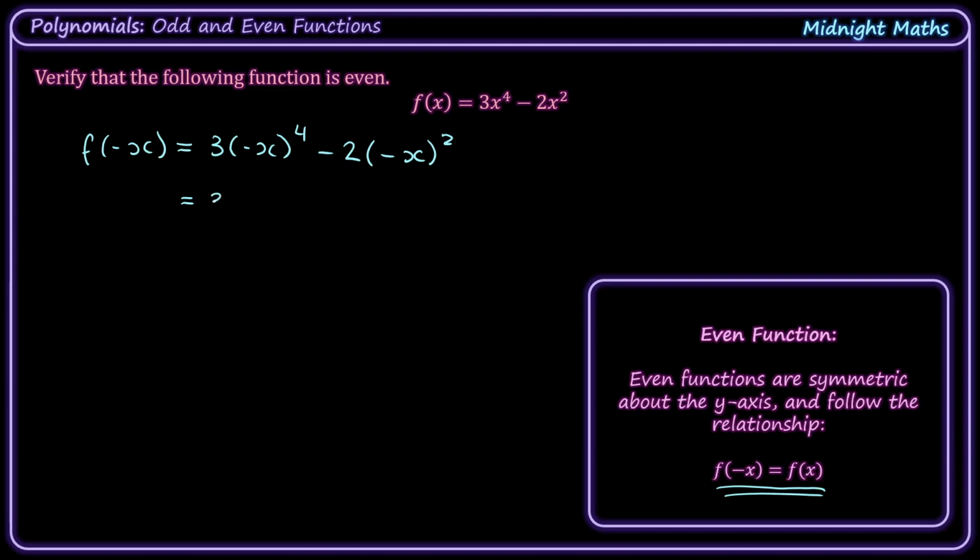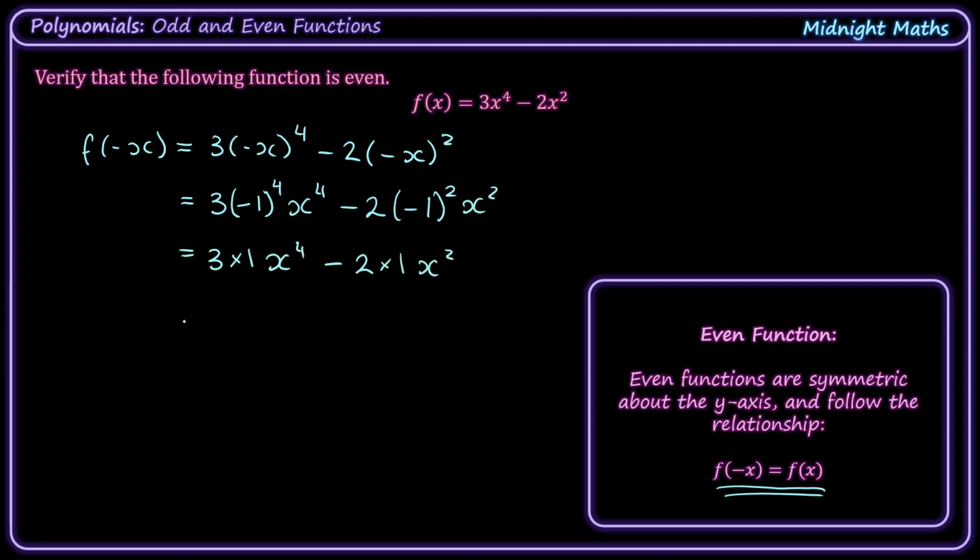So let's go. If we do negative x to the power of 4, the negative gets cancelled away because of that even power. To really fully show it, I'm going to do it separately. So I'm going to put the negative to the power of 4 out the side, and then I'm going to do the same thing here. So the negative to the power of 2 out the side, and then x squared. And then for each of these, I can show that that's times 1 because the negative gets cancelled off. And then that's equivalent to just 3x to the power of 4 minus 2x squared.